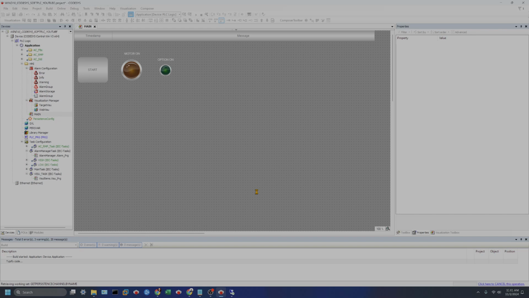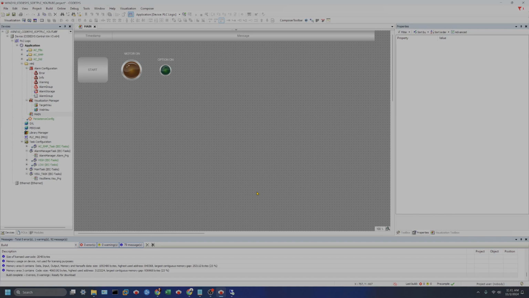Also, if you don't have a CODESYS runtime license, it doesn't matter which one. If you went and used the first video that we had, CODESYS will run the runtime and these target visus. They will run for 2 hours without a license. After that, you would need to come down here.